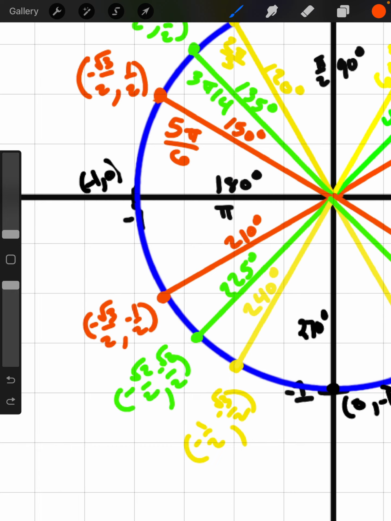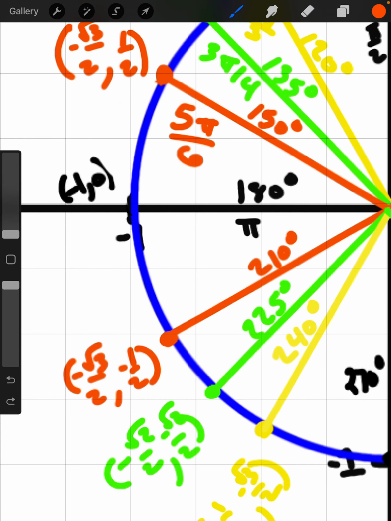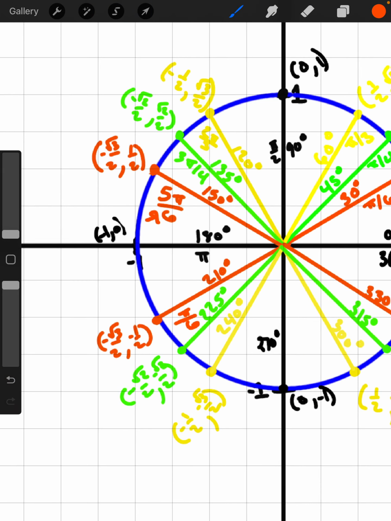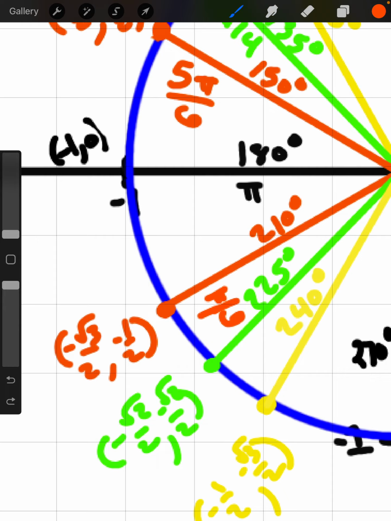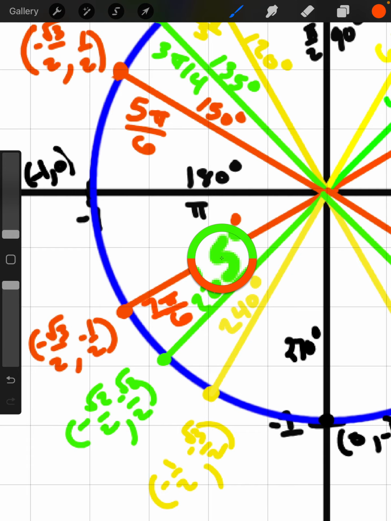And I'm calling this my pi over 6 segment because it corresponds with all of my other pi over 6 coordinates. So I know that this is going to have a denominator of 6. It's going to be something pi over 6. Now I just have to figure out what. So I ended at 5 pi over 6. After that, I would check 6 pi over 6, which would simplify to 1 pi. And after that, 7 pi over 6 does not simplify. So that angle, I'm going to label it as 7 pi over 6.